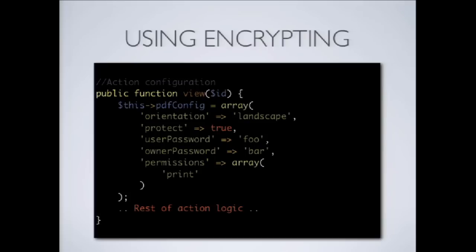Permissions is by default false. That means you can do anything except for opening the file and viewing it in your PDF reader. If you set it to true, then it says you can do everything. So you can say, I just want to protect opening the document, and once you're in, you can do everything. You say permissions equals true. Or an array, a list of permissions that you can do.